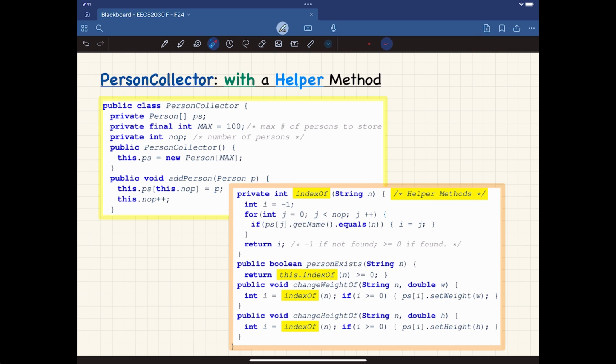I think version 1 and 2 would work slightly differently if we have 2 persons with the same names. Oh, good question. The question was, what if 2 persons have the same name? You can think about what we're doing here as more like a dictionary. In a dictionary, every word should be unique. So over here, we are assuming that each person we store in the person collector should have a different name. Or we can make it an ID collector, in which case the ID number should be unique. Otherwise, of course, you might get some inconsistency. That's not what we are worried about here.